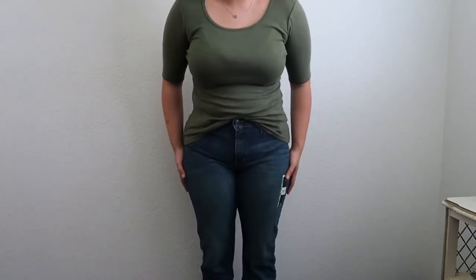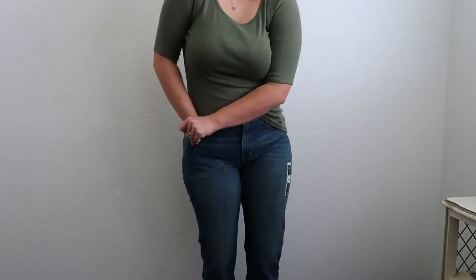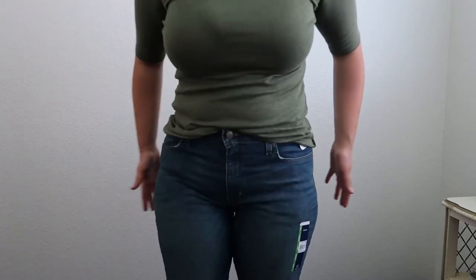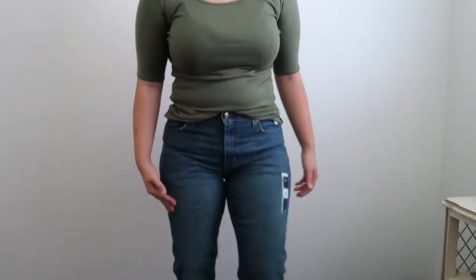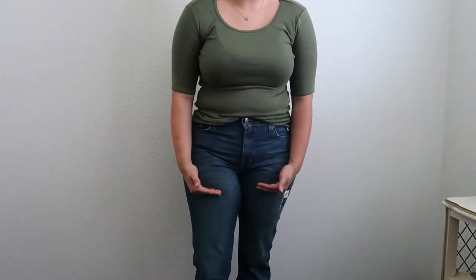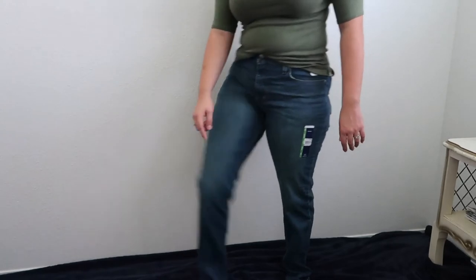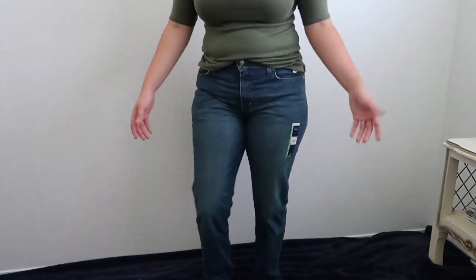These are some pants I wanted in the summer, and my husband picked them up for me, I think, in July or August. It might have been July. I was on the lookout for some cheap jeans from Walmart to turn into shorts. I kind of wanted to make my own shorts, and he saw them on me. That's what they look like at the leg. He really liked them, so he didn't want me to cut them.